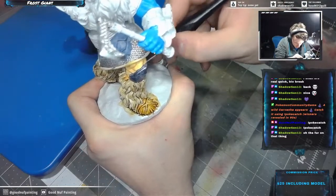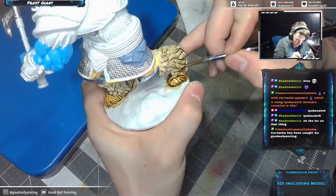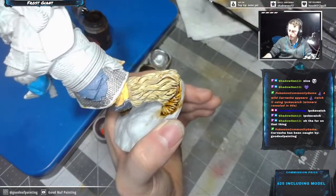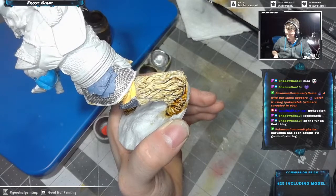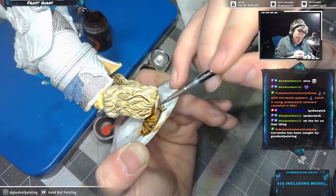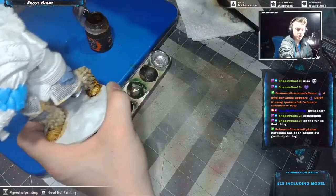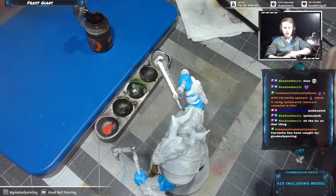We want this foot to be a little bit darker, so we're going to lay this on a little bit thicker, because it is not on the forefront of the model, the way the front foot is. What just buzzed? That's funny. Alright, and because it is a very dark brown, we're going to use a little bit of really dark purple as our really deep shadow color.